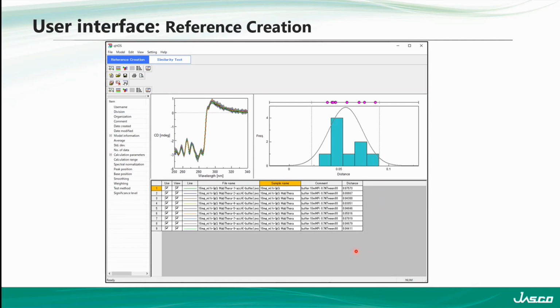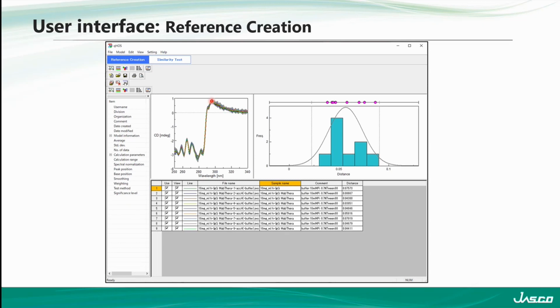So with that background on how the statistical analysis is really working and the type of options that it offers, I want to get into how the user interface presents data, and a little bit of how data is inserted, but it's fairly simple, so we won't be here too long. The first option that you're presented with is the option of reference creation. So this would be developing a reference data set in order to make statistical comparisons.